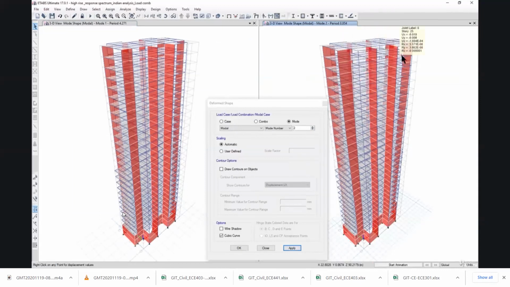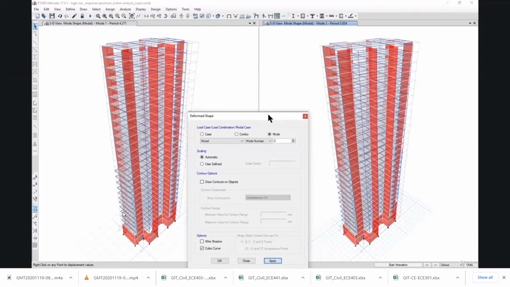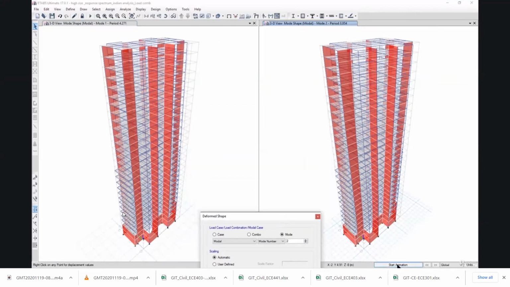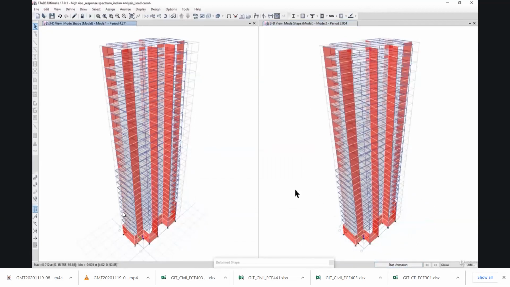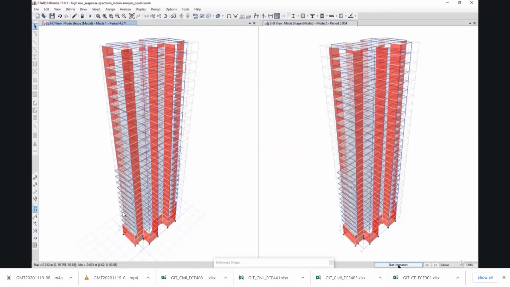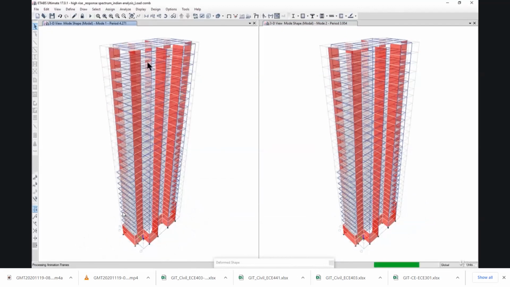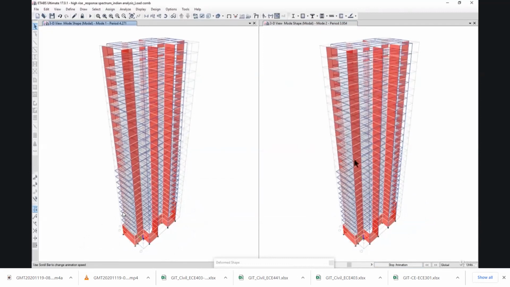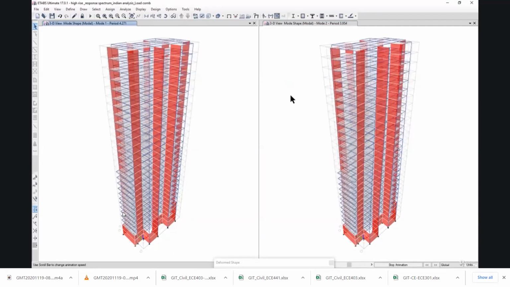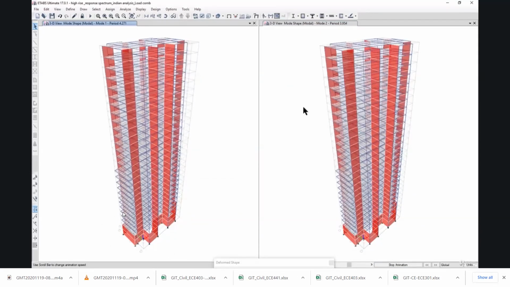And here you will see that to our surprise the building has twisted. So left click on start animation, select this window by clicking anywhere, and then left click again on start animation. So our time period from the fundamental mode, that is 4.271, has decreased to 3.954 here, and the shape, that is in first mode it is translational, that is it is desirable shape, but in second mode it is pure torsional mode or pure rotational mode. So this thing is not desirable at all.